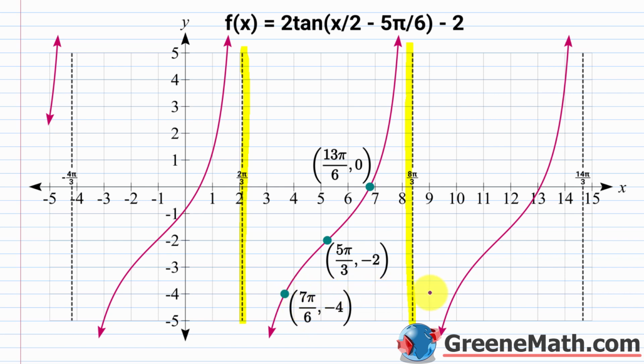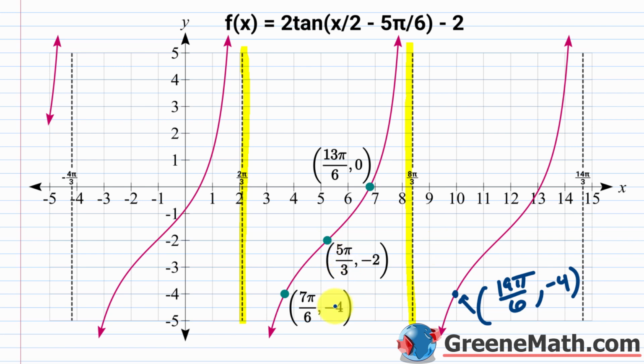So if I go over here, this point, let's say about right there, it's not going to be perfect, but let's say that this one would end up being 19 pi over 6, and then comma, the y value would be -4. And you can do the same process for this point and this point. You could add 2 pi to this x value to get over here. If you wanted to subtract away 2 pi from this x value, you'd go over there.